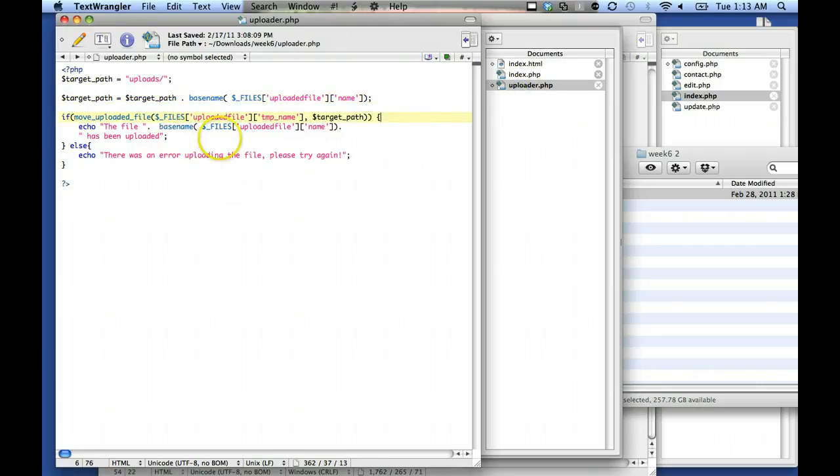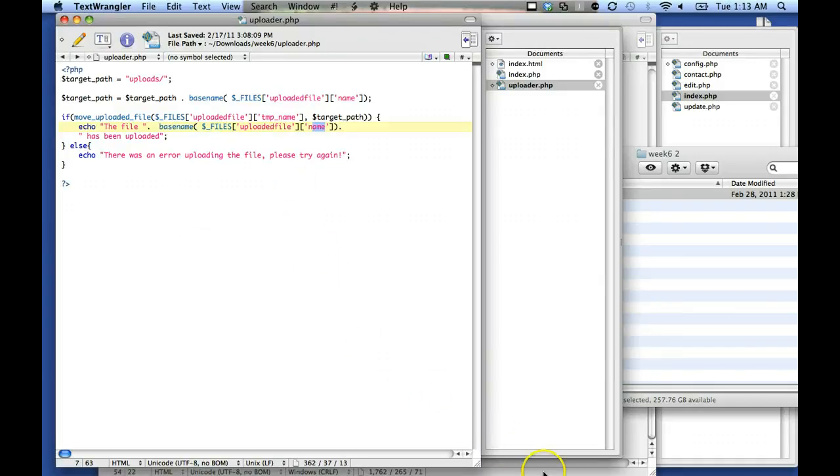Now this is going to be the extension. The name is actually going to include the extension of the file. If it does have an issue, meaning security rights, usually that's the case, it will tell the user there's an error in uploading. And that's about it. And so that's the uploading lab.